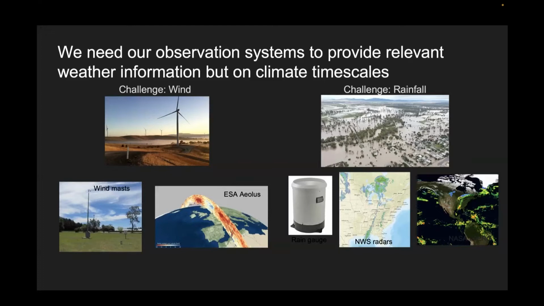And again, we have to do this on a variety of timescales because what we're really interested in is looking at details of things like wind and sunlight for energy systems. And then the other big challenge of that, of course, is rainfall, either too little or in this case, too much. And so getting the ability to baseline this information is important.